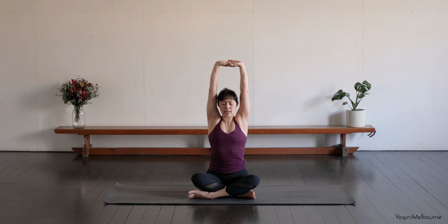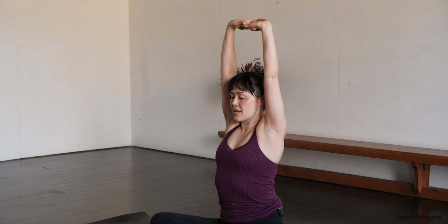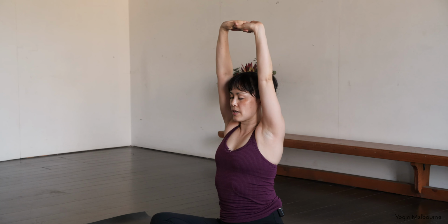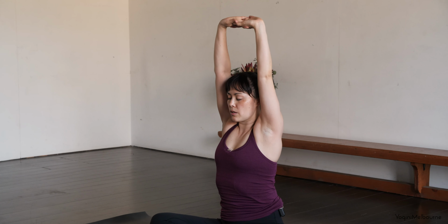You can just gaze straight ahead or you might even just close down your eyes. Try to keep the thumbs part of the interlace, thumb side of the hands pressing up. If this is super tight on your shoulders, you might take those arms a little bit further forward. Keep the lower ribs drawing in. Long, easy breathing.